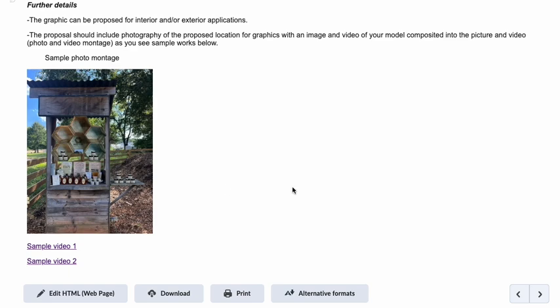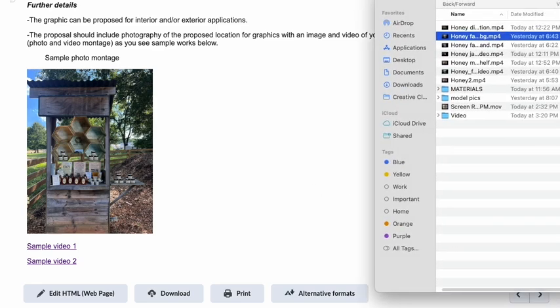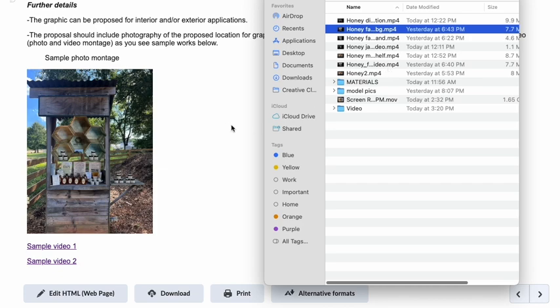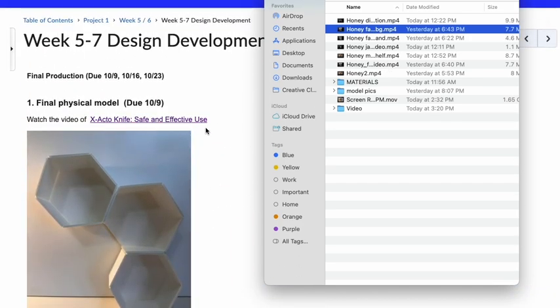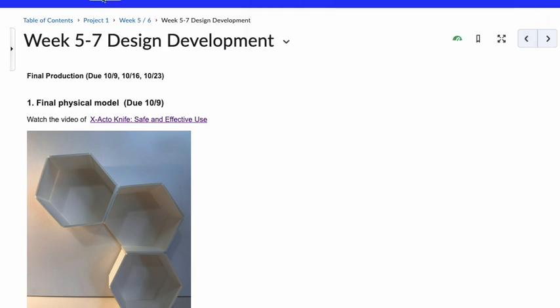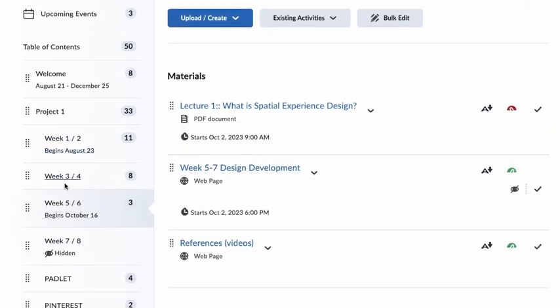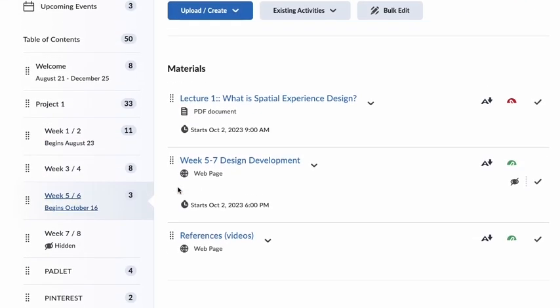And the second part of this third assignment will be the video mapping. I have all these reference videos in this contents page under 5-6 and reference videos.